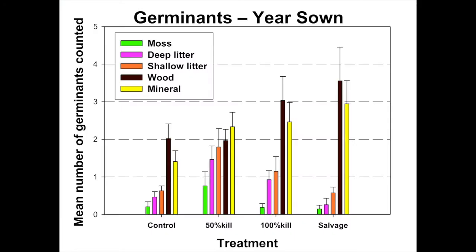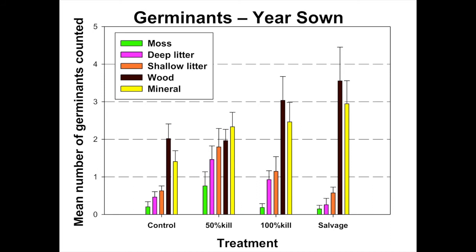What you saw last year was, here on the y-axis, the mean number of germinants counted. You can see we had a very low number of germinants, which is what we'd expect in a natural study out in the field. Then we have our four different treatments, and here we have the five different substrates. Last year what we saw was this potential pattern for the wood in brown and the mineral in that yellowy green color. It was maybe a signal that there might be better regeneration, and there might actually be some regeneration in the 100% attack stands.